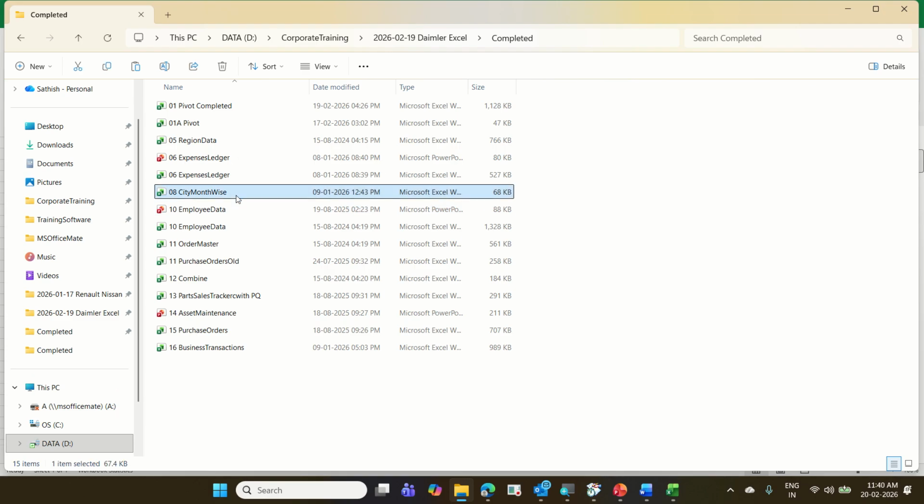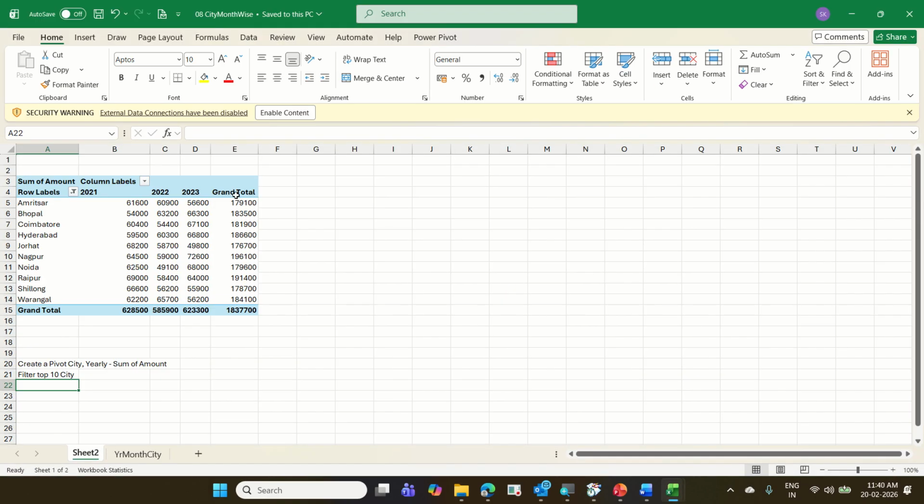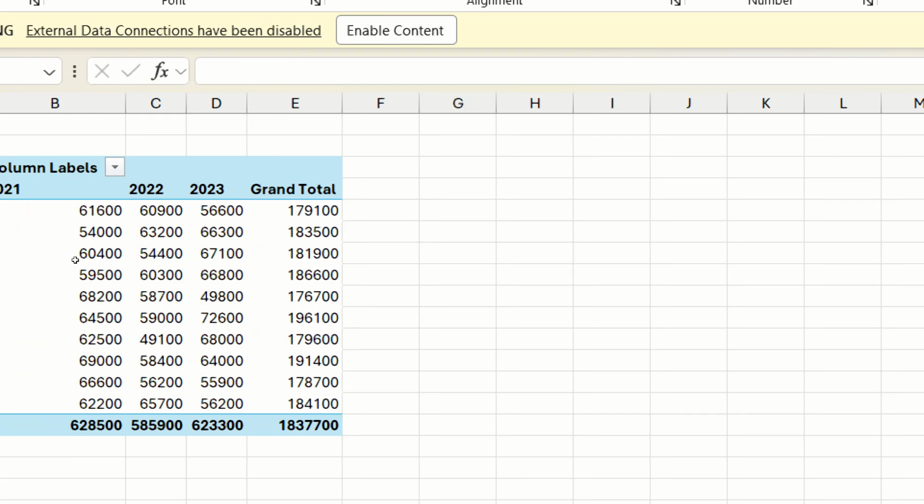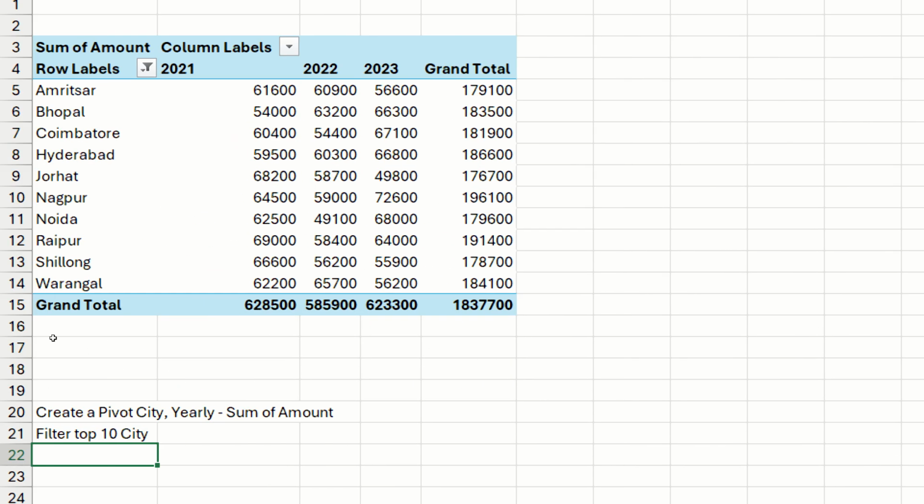Now, please try this. Maybe the data may not be the same. I don't know whether 20, 21, 22, 23 will be there. But create a small report like this based on the data which you have loaded now. Create a pivot, city-wise yearly sum of amount, and filter top 10 cities. Can you try this?